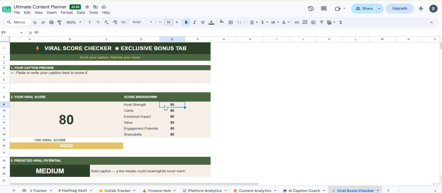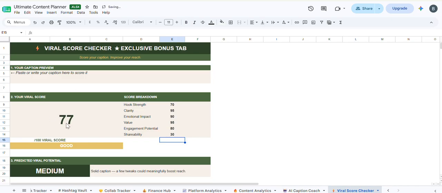Then comes the last tab, which is your viral score checker. So your hook strength is a 70, and the clarity is 95%. Emotional impact is 90. Value is 95. Engagement potential is 80, and shareability is 30%.